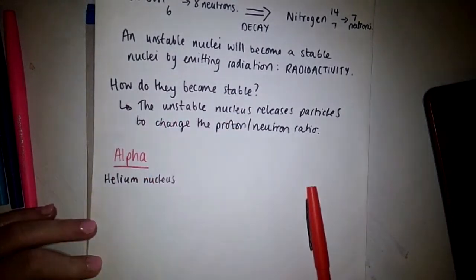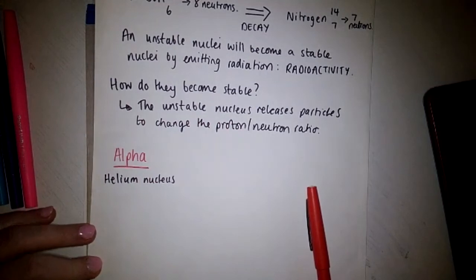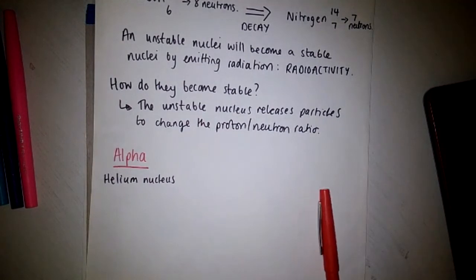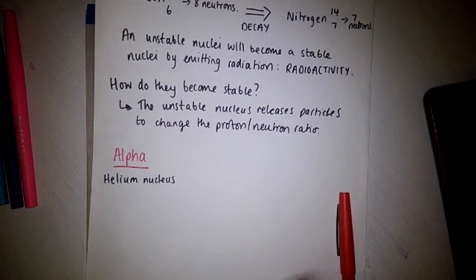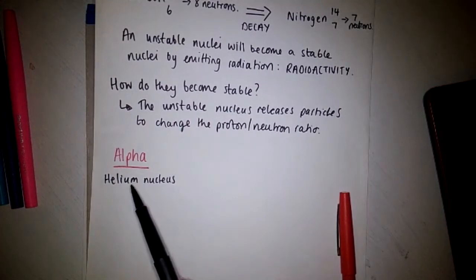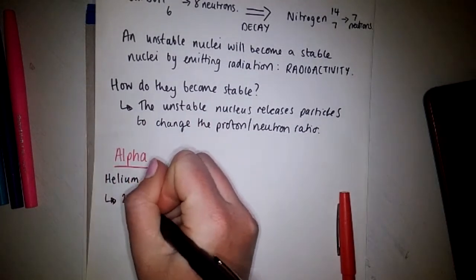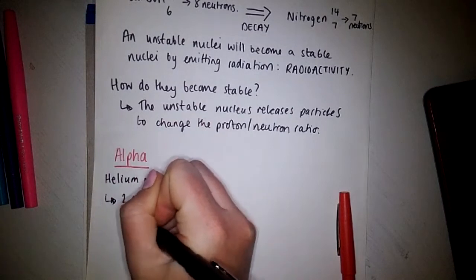It seems a bit odd now, but when we start doing the decay equations, which don't get scared, they're nothing awful, that's when the importance of these numbers, as in the 2 protons and the 2 neutrons, comes into play. But again, that's Friday's lesson, where we're going to look at alpha decay. So don't stress too much, just go with the flow. So an alpha particle is a helium nucleus, so it is made up of 2 protons and 2 neutrons.